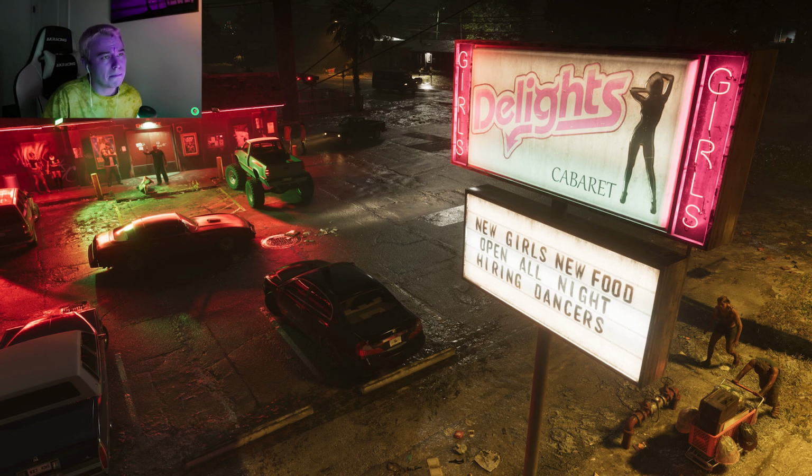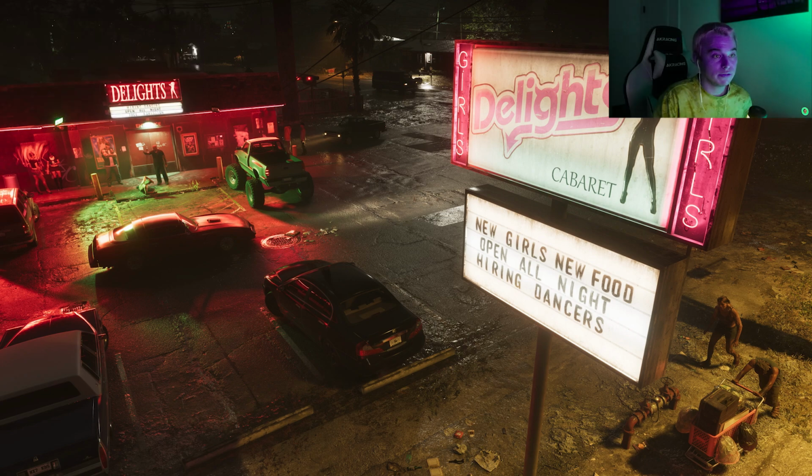This one looks like it might be an adult facility, like a strip club. But yeah, it says Delights Cabaret Girls. Okay, new girls, new food, open all night, hiring dancers. Whoa. We have a dude pushing a cart. I don't know if that's a homeless guy pushing a cart on dirt or sand or something. But look at these reflections of these lights. It looks amazing. Reflections of the lights everywhere, on the cars, on the street. The glares, bro. It looks so good.